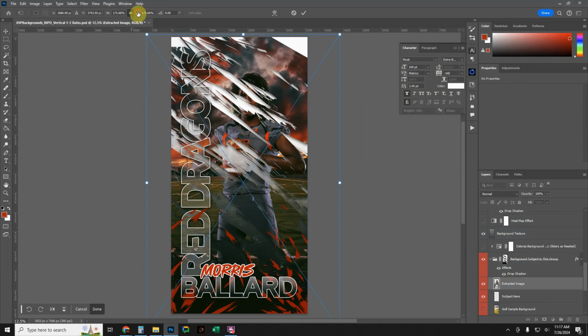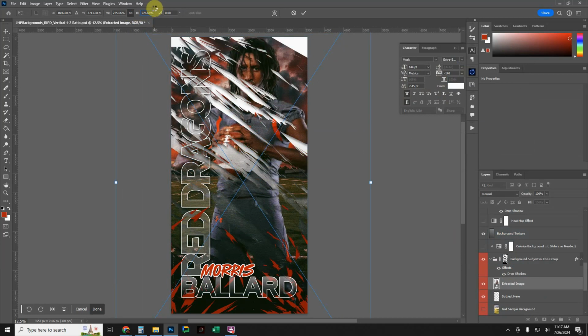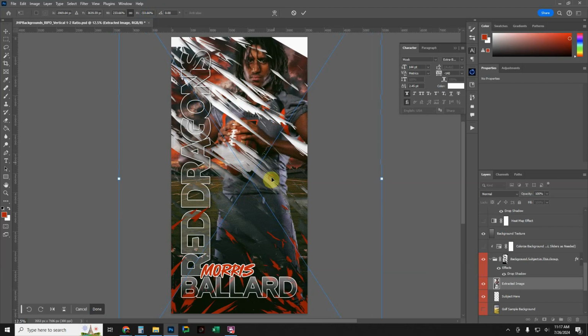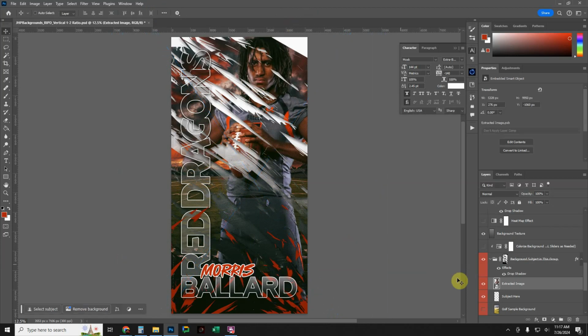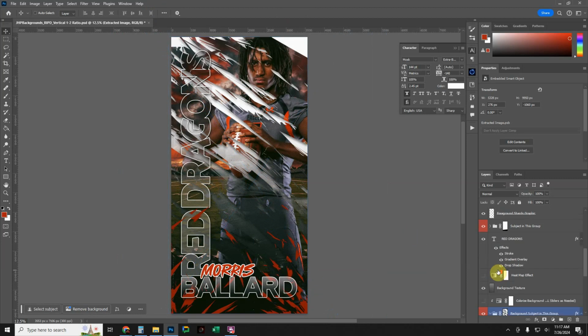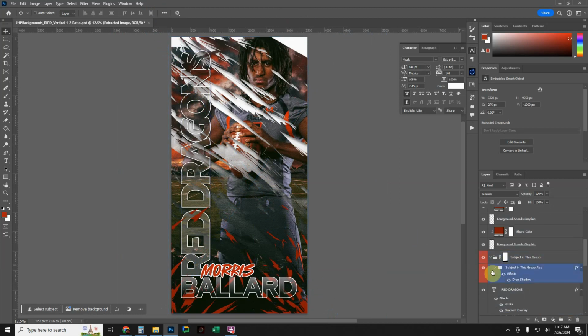So let's resize our subject and see how we want this guy to fit here. Let's link this, and then we'll drag this to uniformly size. So let's say we want to layer him in. I want to see his face, of course, so we'll kind of put him right up in here. That looks pretty interesting. Alright, I like that. He's layered in.